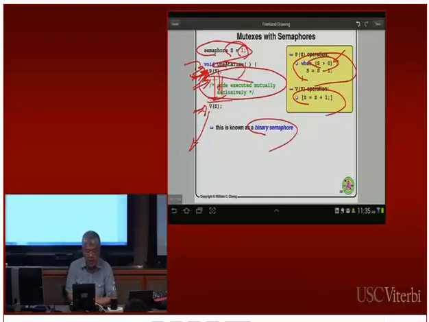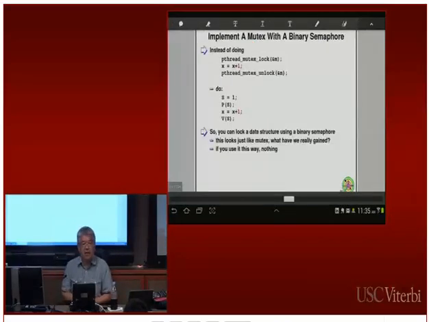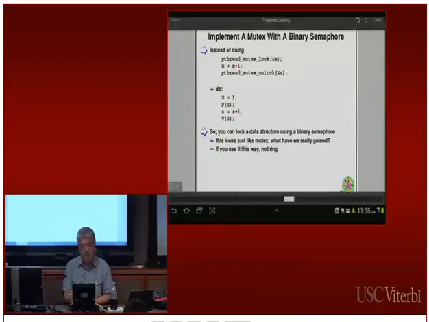And this part actually looks just like the critical section that we saw before. Where's the mutex? Well, there's no mutex. We're going to use a semaphore instead of a mutex. So this P of S is exactly like pthread mutex lock, and this V of S looks exactly like pthread mutex unlock. There's really no difference between the semaphore and the mutex in this example. When you're using a binary semaphore, this code and this code are doing exactly the same thing.